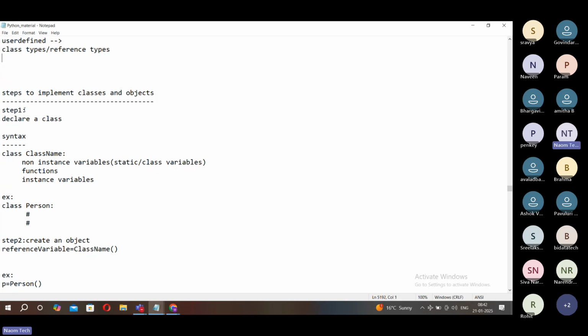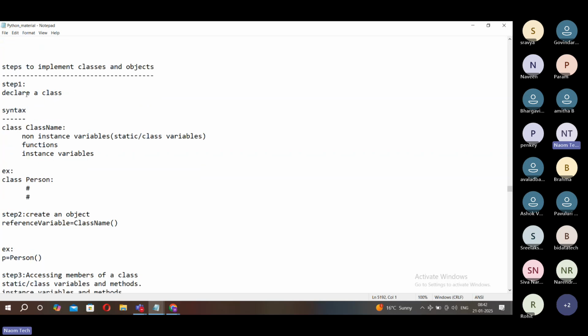Step one: always we should declare the class first. Excuse me, friends, implementing classes and objects starts with declaring a class, because without a class you cannot expect an object. Objects don't exist on their own. We create objects for classes.